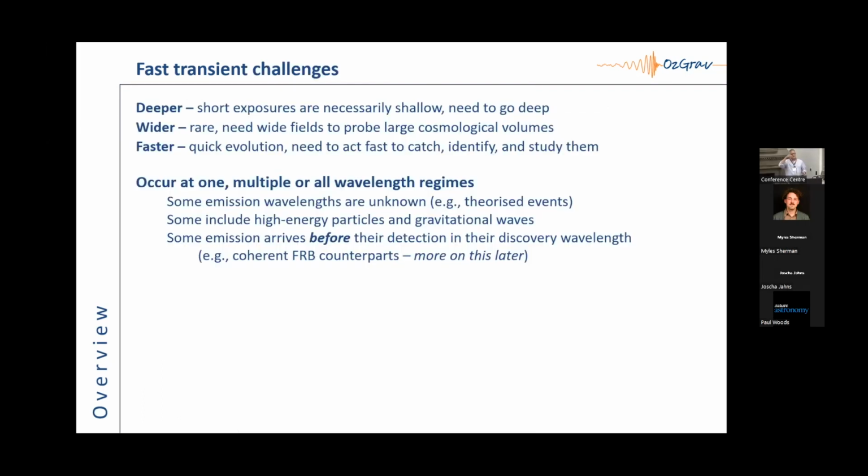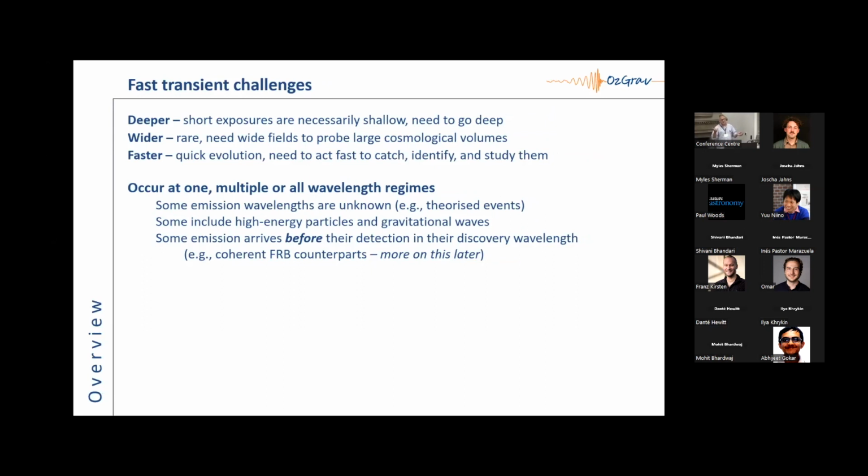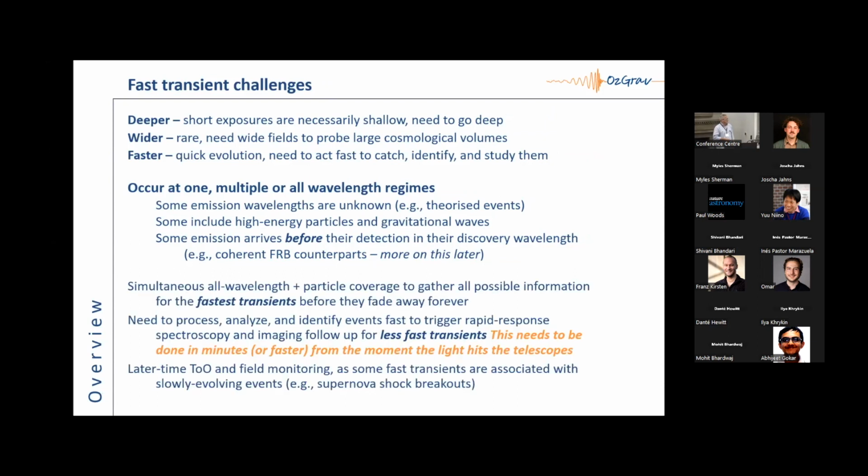Right, if it's going to be a coherent burst at an optical wavelength, that actually happens before the FRB. So no matter how fast you can trigger, you're not going to be on it. You've already missed it. If it comes at the same time, that could be seconds to minutes before or so. And so you need to basically have some kind of simultaneous all wavelength ready for anything kind of situation to get the fastest transients that are really fast.